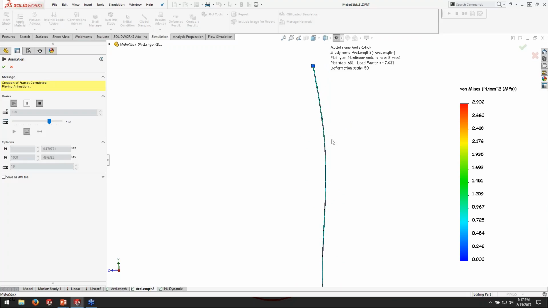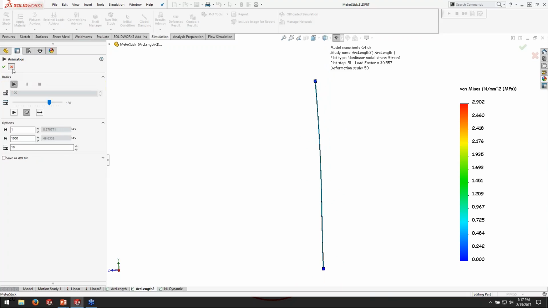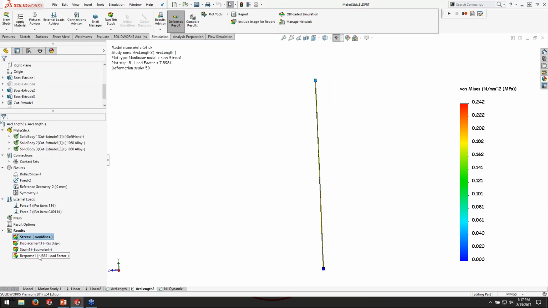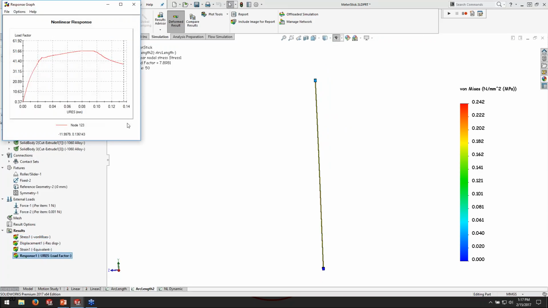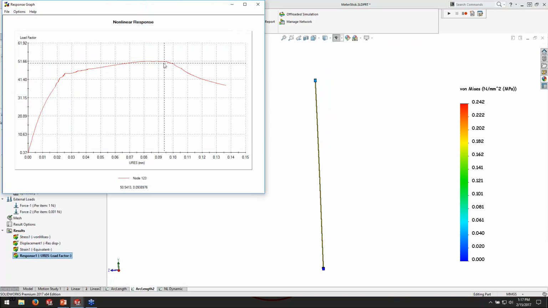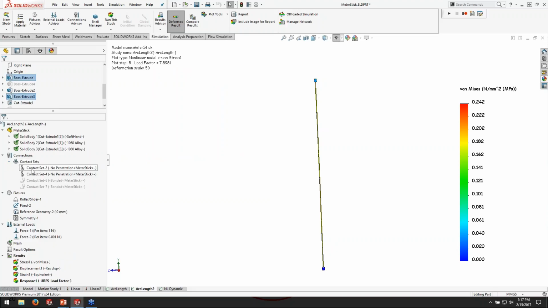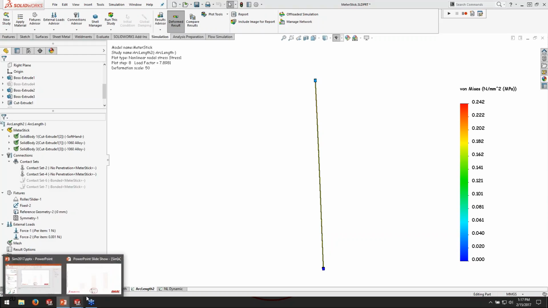Okay, and actually instead of the load factors I was seeing before, I was seeing a load factor around 93 in some of the earlier slides. That was on the high end. Here I get a load factor quite a bit less, somewhere in the order of about 50. So 93 when it buckles in the most rigid form, 23 when it buckles in the most flexible form, and really it might be somewhere in between depending on exactly how these end conditions are constrained. So with this new no penetration contact, it gives you a lot more flexibility with how you constrain things. So that gives you potential to be more accurate and quicker than having to run it on the nonlinear dynamic study.